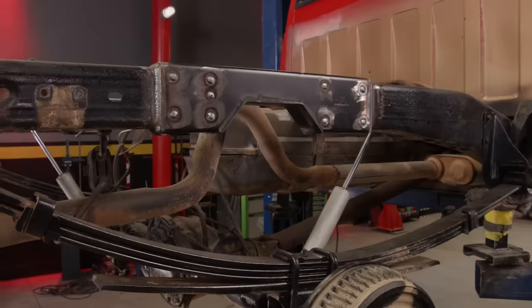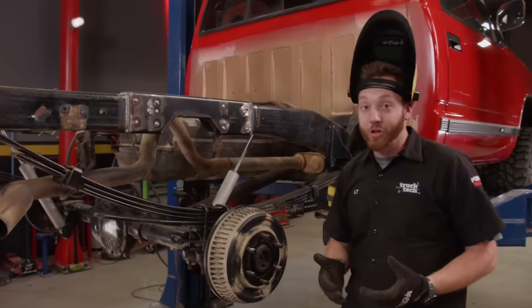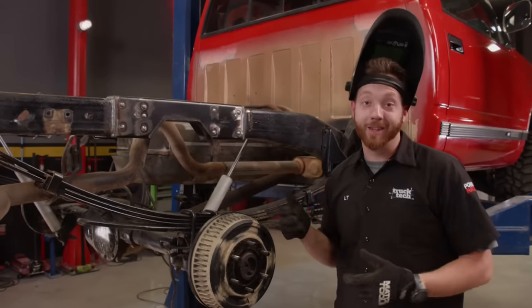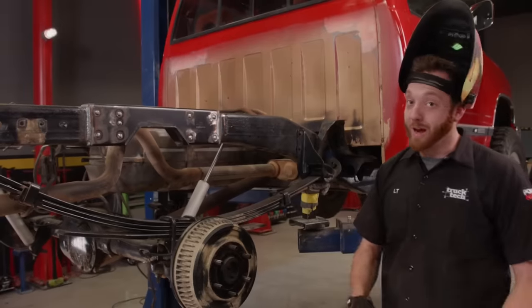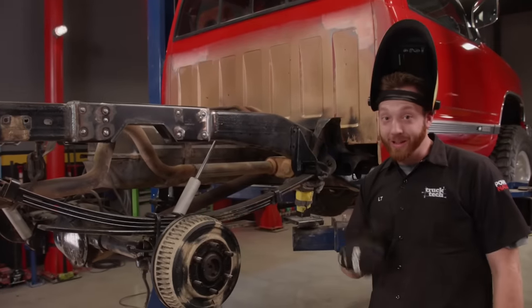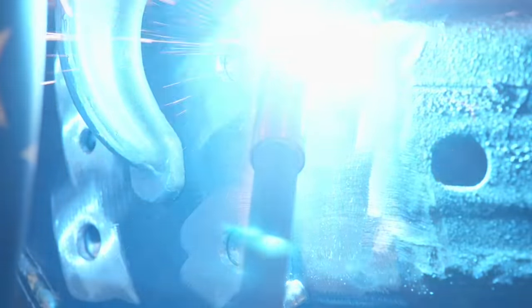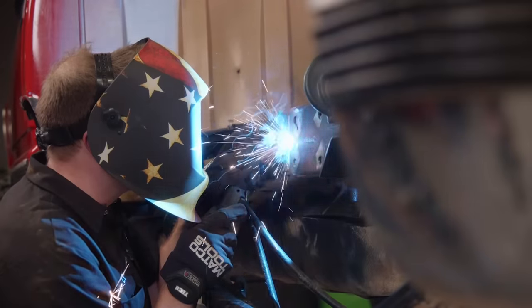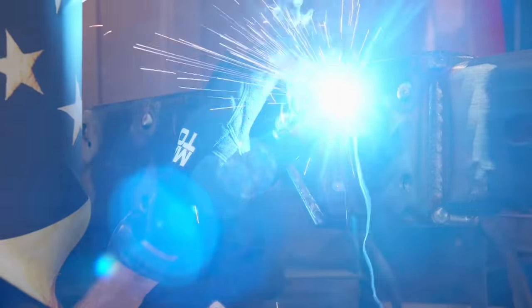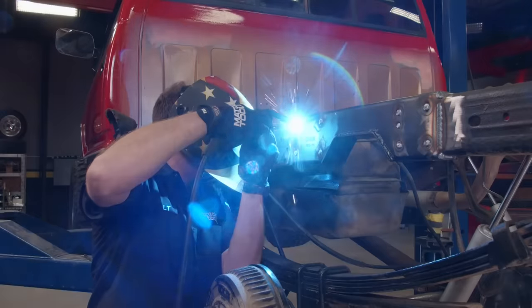Because this quarter-inch thick brace does take some power to burn into the frame, I'm jumping around from side to side to control heat input. We got the frame all tied back together and it's strong as ever. We don't always get to show both sides of an operation like this, but I can't do the flip kit until both notches are in — so I've got a little more work to do, but I have a feeling the other side will go just a little bit quicker. For a project like this, a MIG machine is the easiest and quickest method of welding. We could have done it with a TIG, but that takes a ton of time. And if all you have is a stick welder, that'll get the job done just the same.